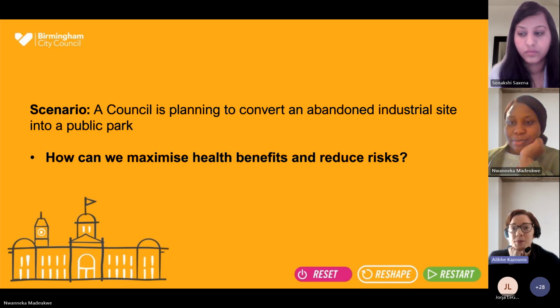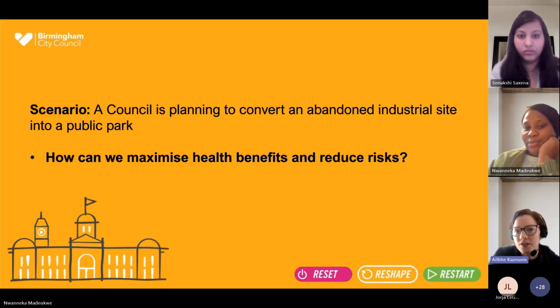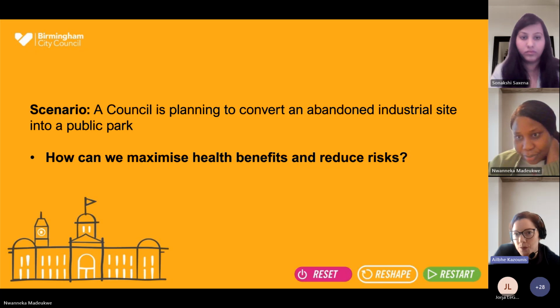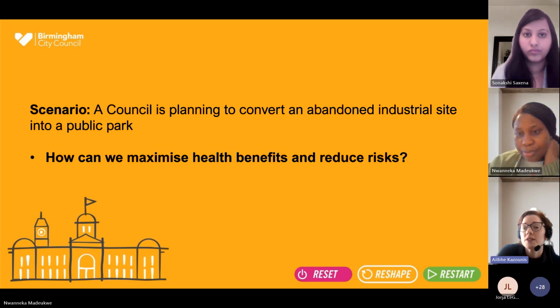So getting groups set up in the park, absolutely. Activating the park, making sure it's properly maintained, really important. Good lighting, paths, signs, absolutely critical for safety and for people with different mobility issues. Inclusive engagement with groups of people likely to be affected in the first place. Absolutely, really important.